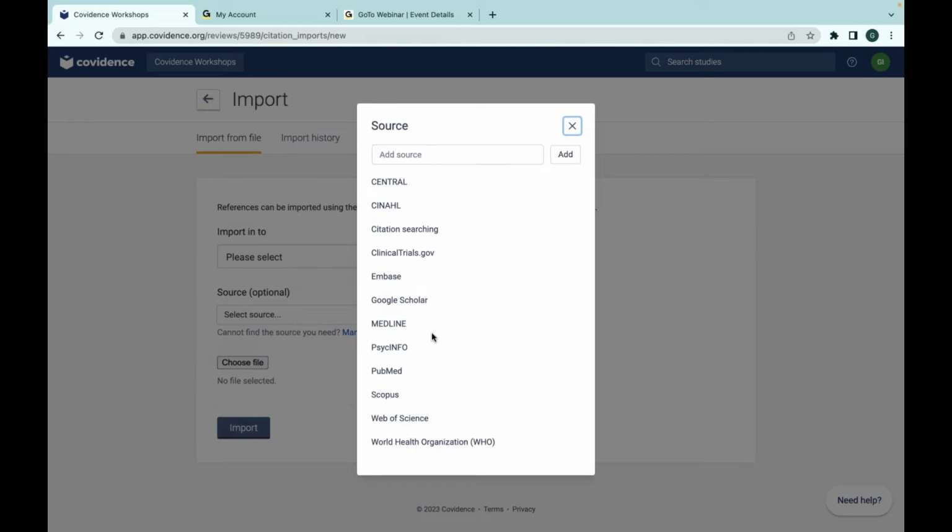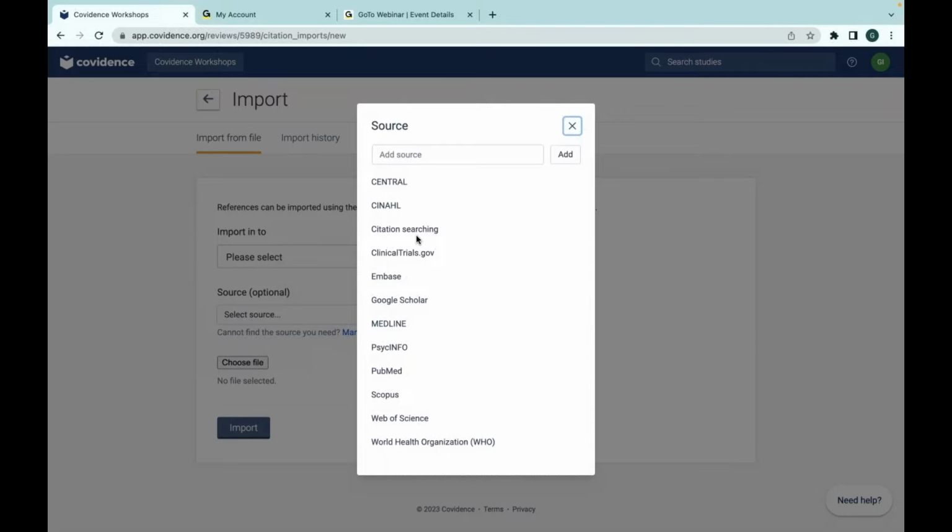Once you click on that, it will bring up a pop-up where you can add any additional databases or sources that are not listed originally. One thing I need to add here is that among the list of familiar databases already added as defaults is something called citation searching. The reason it was added is to make it clear for everyone that this feature is not only for database tracking, but you can also use it for registers, for websites, query literature, and of course for citation searching as well.